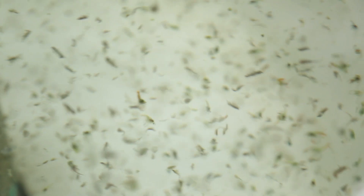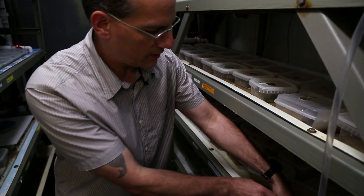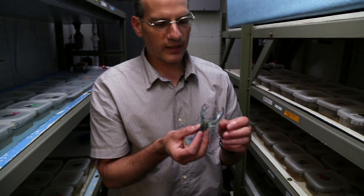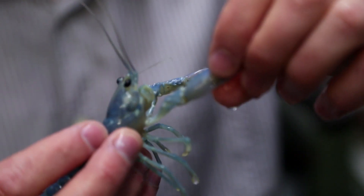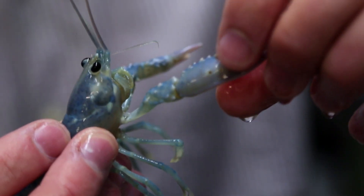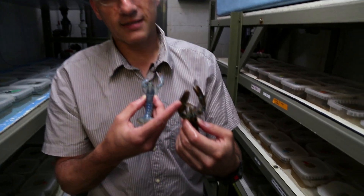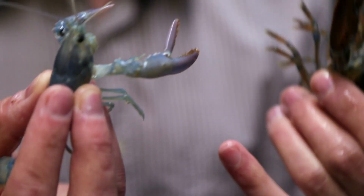So the whole reason we have this lobster lab is to study this disease, and that's where these weird-colored lobsters come in really handy, because this is a lobster that is actually going through an attack of shell disease. If you look at this small spot on its claw right there, that's actually the first attack of a bacteria on the shell, and we see that as a darkening spot. So we like these blue lobsters because we can see this first attack really easily. If you imagine having a normal-colored lobster, it would be really hard to see this little brown spot show up. And so that's why we actually use diet to change the color of lobsters, because it actually makes the study of disease much, much easier.